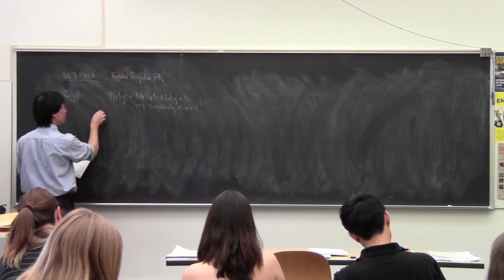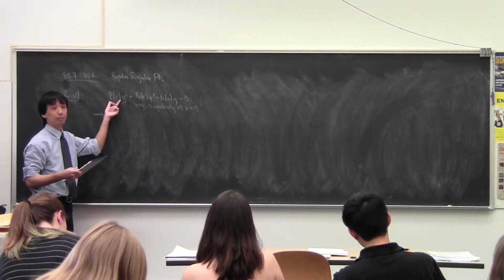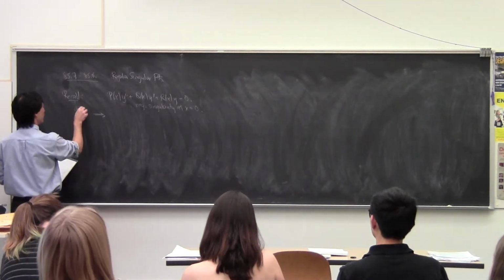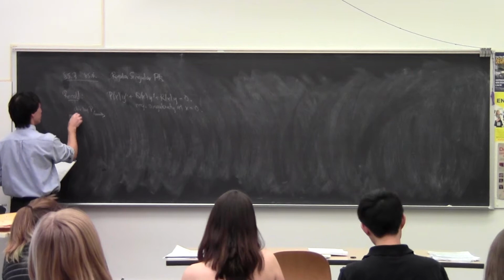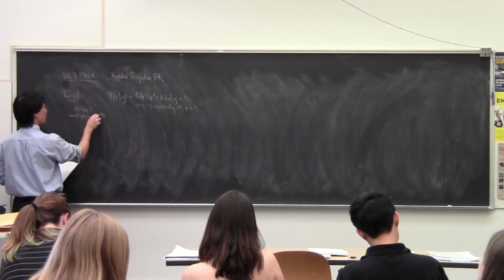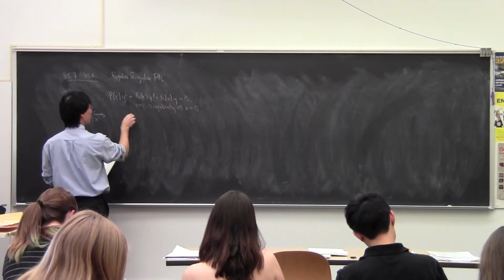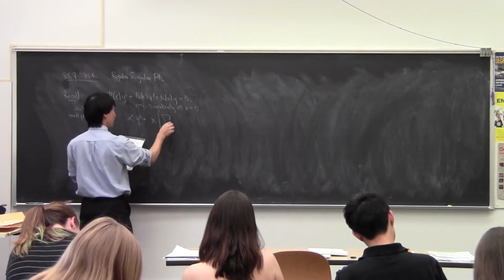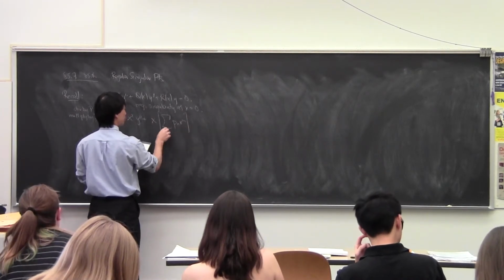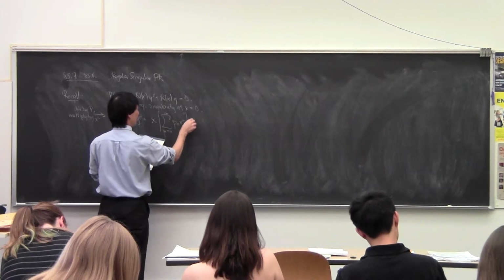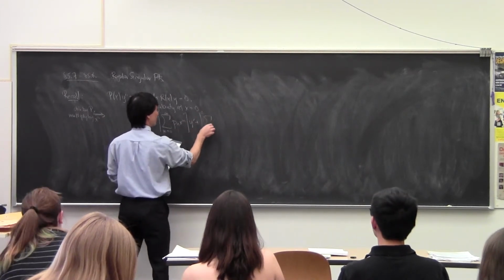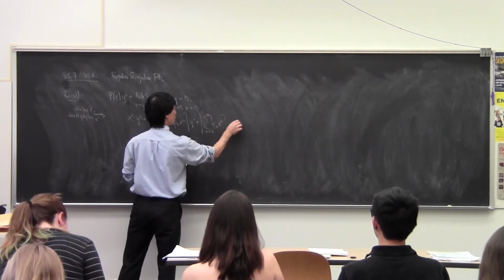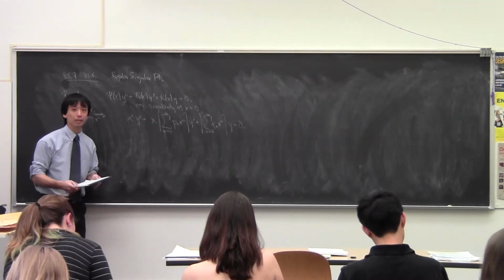And we saw that in that case, when you divide through by p and then multiply by x squared, you get an equation of this form: x squared y double prime plus x times some power series, the sum of e sub n x to the n from 0 to infinity, times y prime, plus some power series, the sum of e sub n x to the n, times y equals 0.